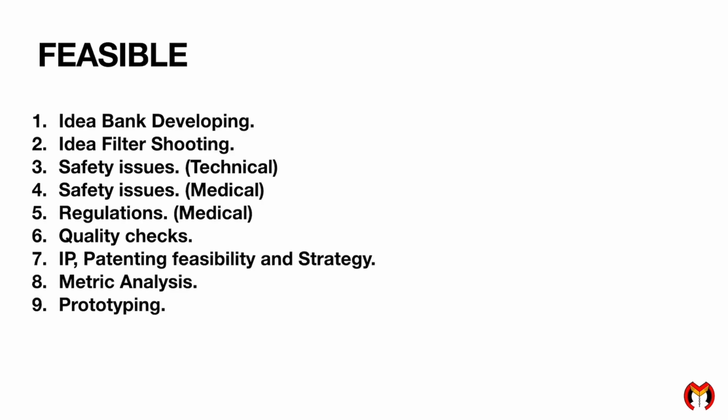The second step is about the problem you have in your hand. Now you need to think about the ideas, how you're going to solve them, and you need to prioritize one idea out of all. So basically, the second step is the feasible: how you're going to brainstorm the ideas.